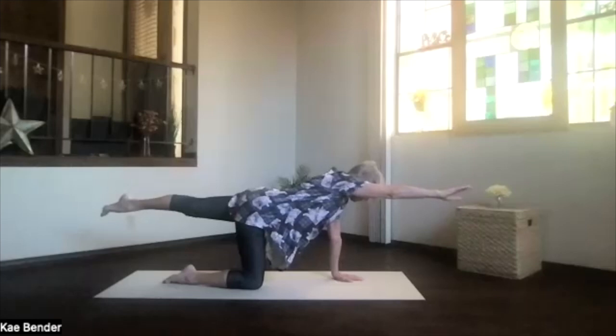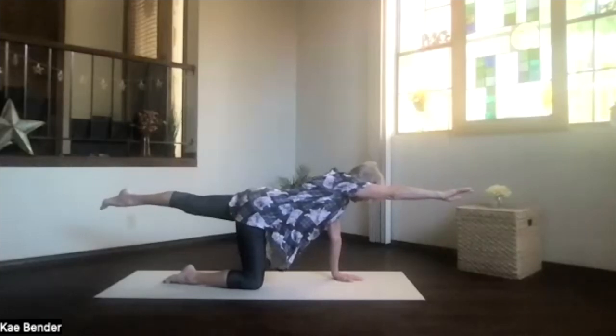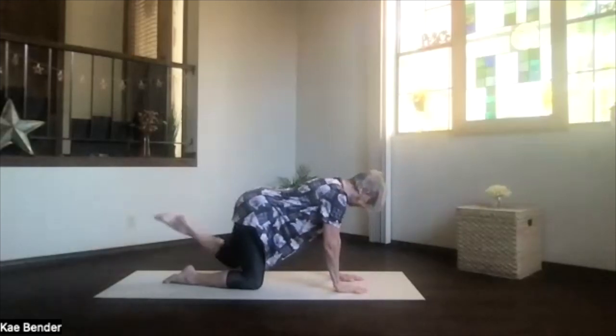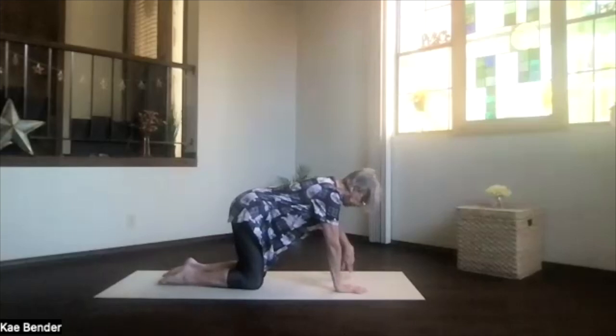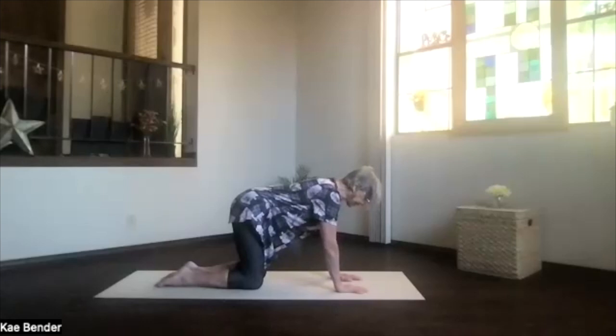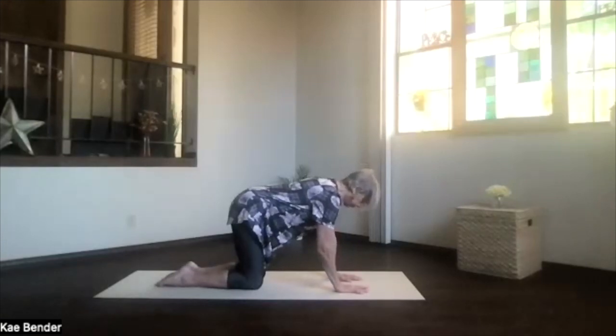Stretch it out, lengthening, breathing into it. And bringing your hand down and your knee back to the mat, circling the wrist. Again, get into your cat position, table position, and stretch the sitting bones and crown apart. And we'll do one more twist.